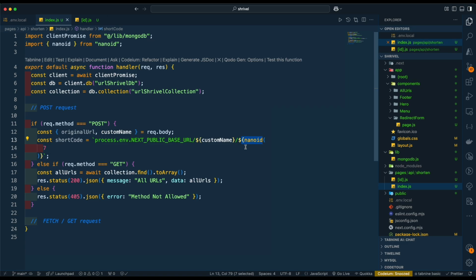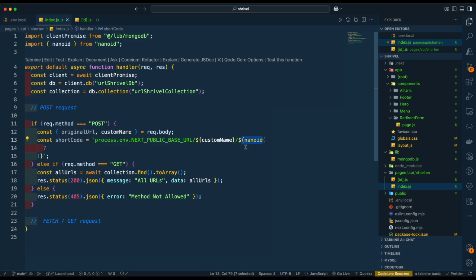So think about it. You have a shortened URL, and if you want to identify it in the database, all you need to do is compare that nanoid, because it's going to be unique. You're going to get the nanoid in the database that matches that custom shortened URL, and then we will look for the original URL that belongs to that exact shortened URL, and that will be it.